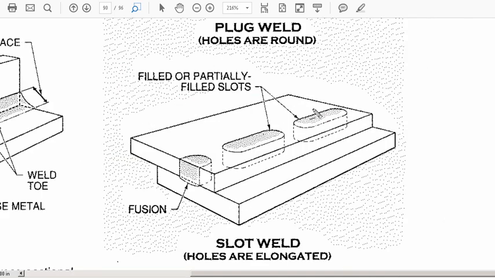Now let's talk about another type of common weld that you see a lot in structural fabrication. When I say structure, I'm talking about building structure. And that's the plug or slot weld. Now, a good example of where this is performed, you'll notice that it's a lapping situation here, a lap joint. But if you think of metal decks that are often put on building roofs, or even the floor system before concrete is poured into commercial buildings, there are metal sheets that are laid on top of metal joists. Now, these are bar joists or W-beams, that kind of thing.